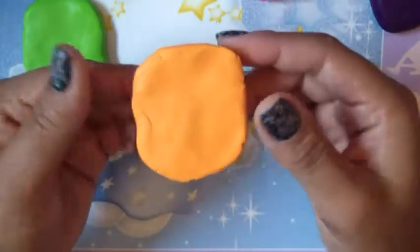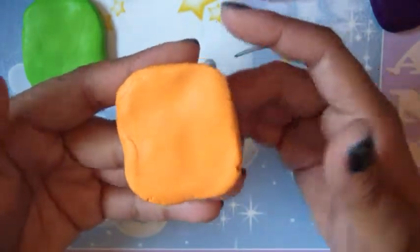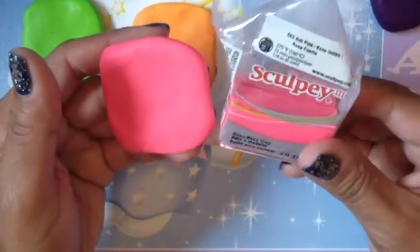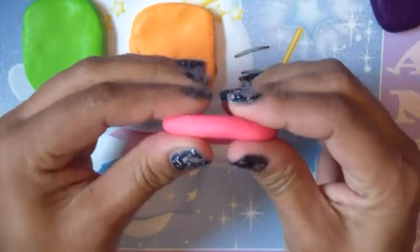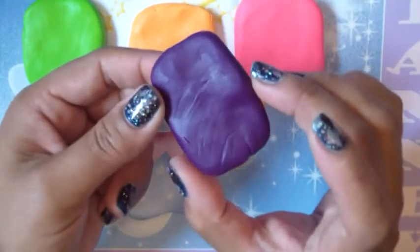This is orange. It's just orange. I don't think this is neon orange. I think this is what Sculpey calls orange. A lot of times I buy these kits and they don't have a name on them, but I'm pretty sure this is just orange. This one here is also Sculpey 3, and it is hot pink. And I've already conditioned them, and then I just made them into flat discs so that when I put it into my pasta roller, it'll go through easier. And this last one is Sculpey 3, and it's just purple.